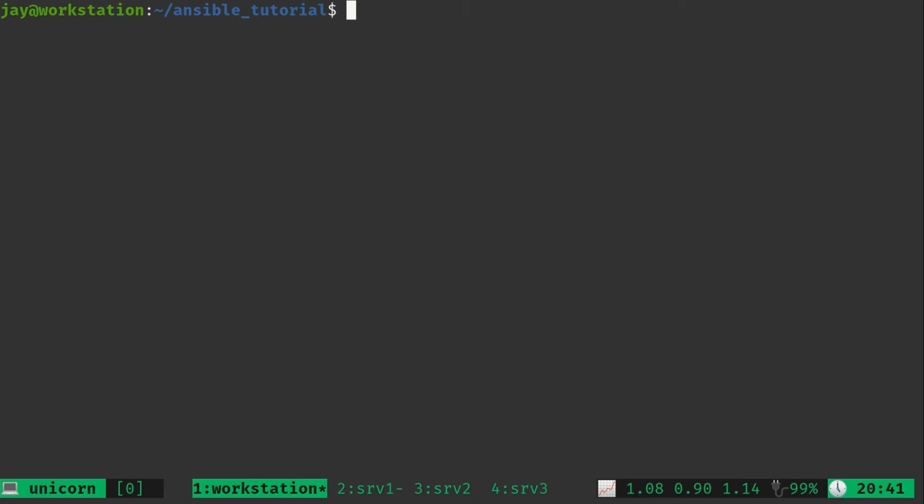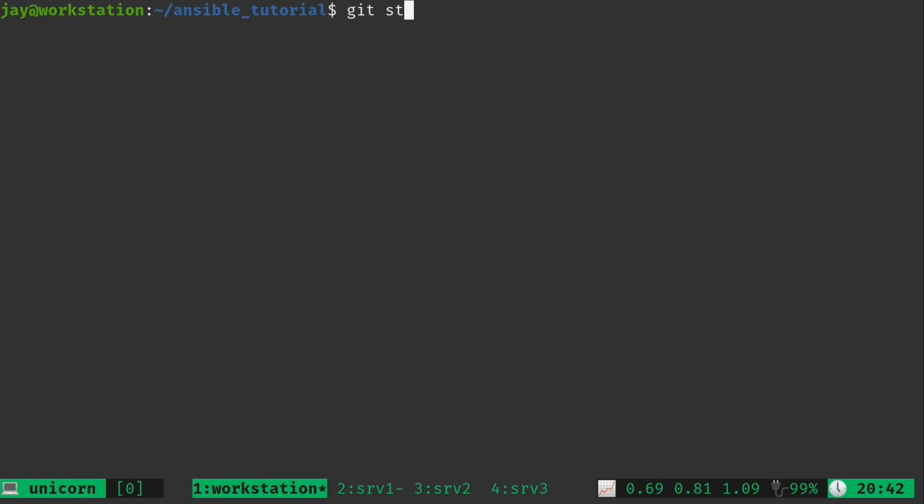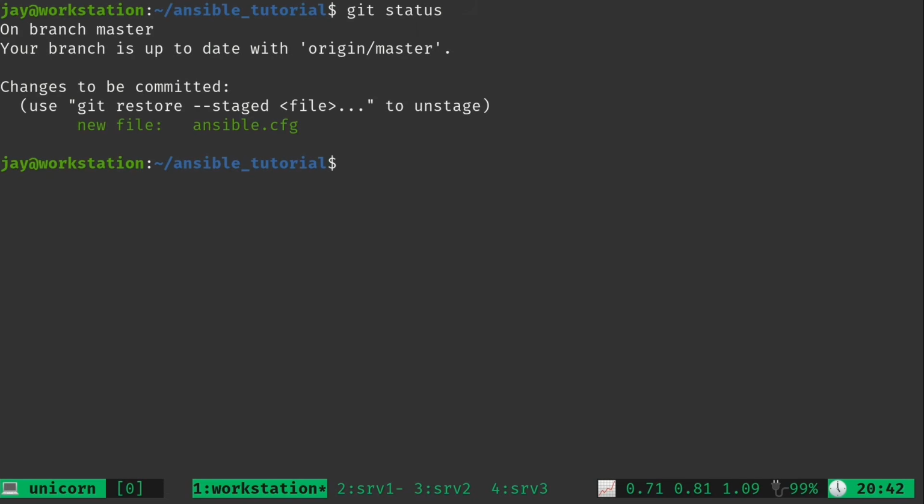So now you know how to run commands against your servers with Ansible, and we want to make sure that we are fully synchronized with GitHub here. So let's run git status and see what has changed since we started working, or since the last commit. And as you could probably guess, the ansible.cfg file, that's a new file. So I'm going to go ahead and add that in. Let's go ahead and run git status. There it is. It's going to add ansible.cfg to version control.